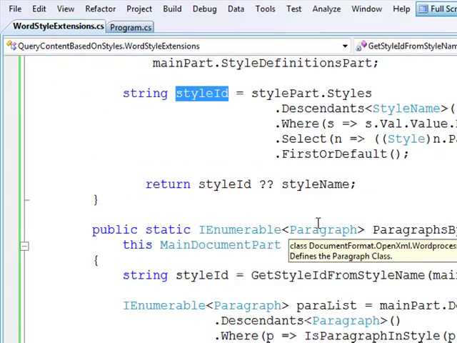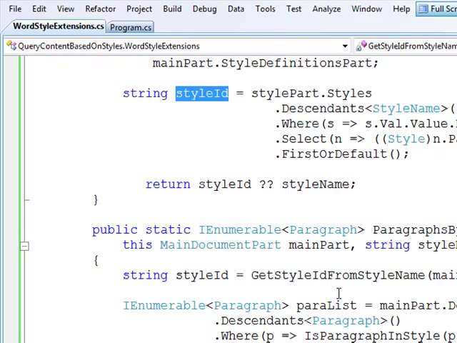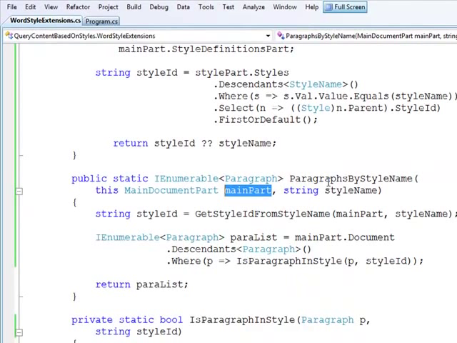I had paragraphs with styles, I had runs of text with styles. So the paragraph was the heading 1 style, the runs of text was the intense emphasis, and then I had the table style. Well, I'm going to show you how to grab content for each of these three content types, paragraphs, runs, and tables, based on the style name. So here I'm going to create an extension method off of my main part, and I'm going to show you how this is actually used a little bit later.